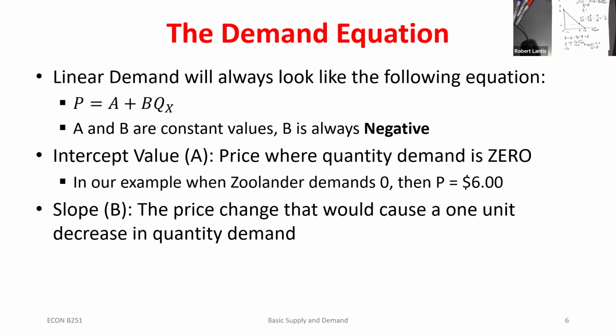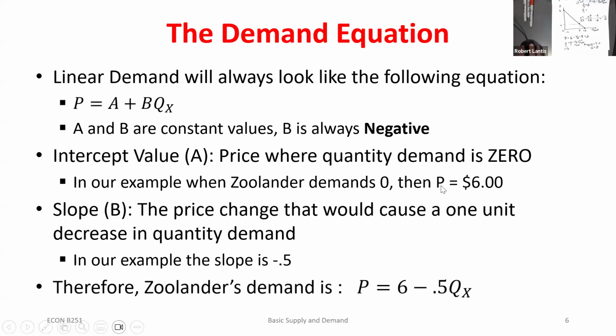And then, what's the slope there? I was going to have that demand curve. I could calculate the slope. And what that slope is telling me is how much the price has to fall to encourage a consumer to buy one more unit of this good. So it's the price change that we would need to see in order for this person to buy one more unit of that good. Okay. So in our example, we had a slope of -0.5. So for every 50-cent decrease in the price, our consumer was willing to buy one more of these orange mocha frappuccinos. Okay. So that was our demand equation.